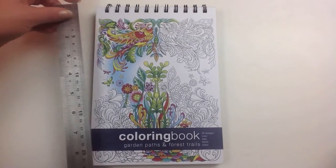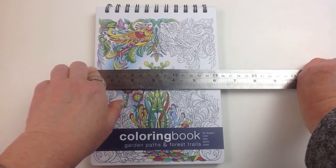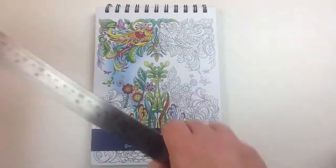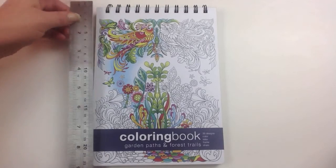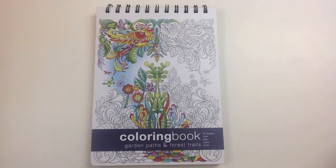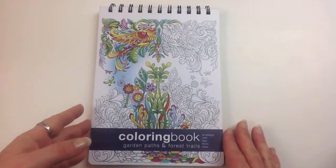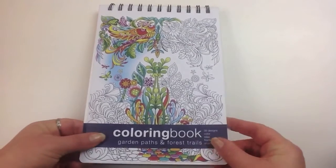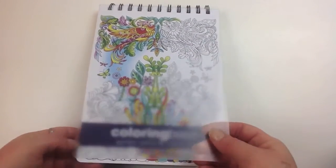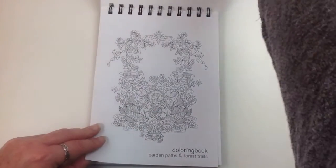It's 22.5 centimetres by 15 centimetres, or 6 inches by 8.5 inches. So it's not as big as most colouring books, it's only quite small, but it's got some lovely designs in it, and it's got a unique feature that I haven't seen in another colouring book before. It's got a plastic protector over here to protect the cover on it.